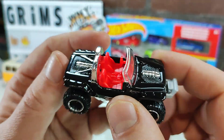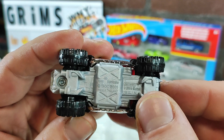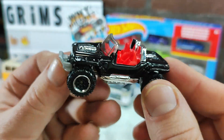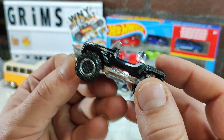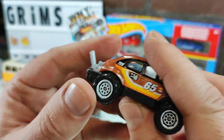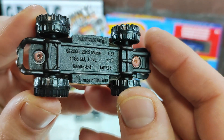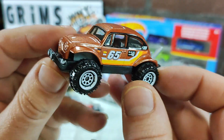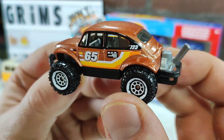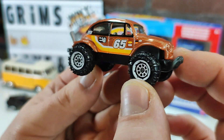This is an unfortunate double — I thought I was going to keep it, but I guess I got a spare. Jeep Hurricane, 2004. And the reason for this pack's existence: the Beetle 4x4. Copper color — it's got a nice 70s retro look. I had to have this for my Beetle collection. Very awesome.